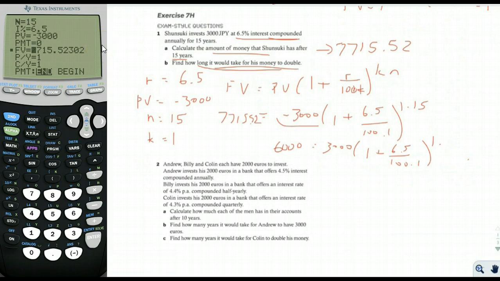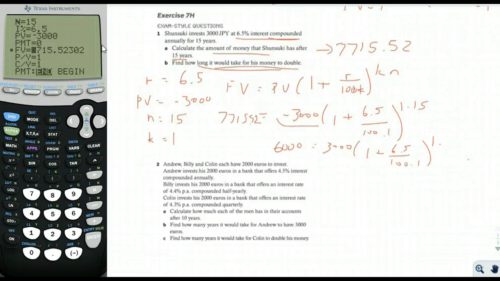Okay, and one thing that might be confusing is the way the calculator works and the way this formula works. As you can see from this formula, there's no reason why negative 3,000 is going to give you a future value that's positive. It's not, okay? The way this formula works is positive numbers give you positive numbers. The way the calculator works, it's always thinking in directions. The reason the calculator is complicated like this is because it's capable of doing complicated things, like payments on a bank loan, and it has to know which way the money is going.